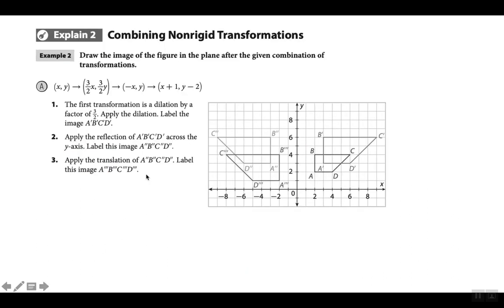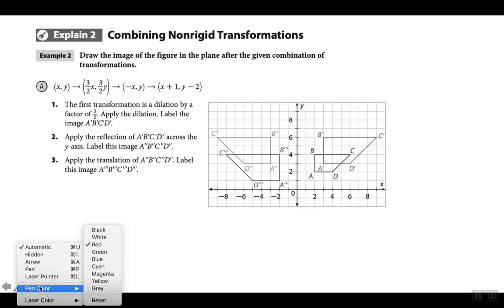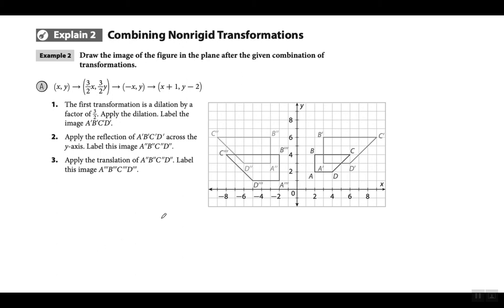Okay, now here what I want to go over is just that fraction, which may cause some students to think this is going to be difficult. So let's look at it a second. Okay, this is the same thing we've been doing. The only thing is that the way they're writing the transformations is like this now. Instead of writing it out with words, they're just giving you the rules. Okay, so I'm going to walk you through this entire problem.